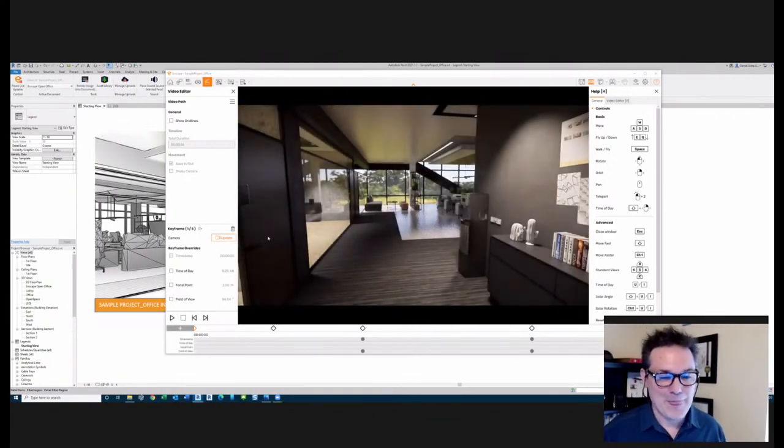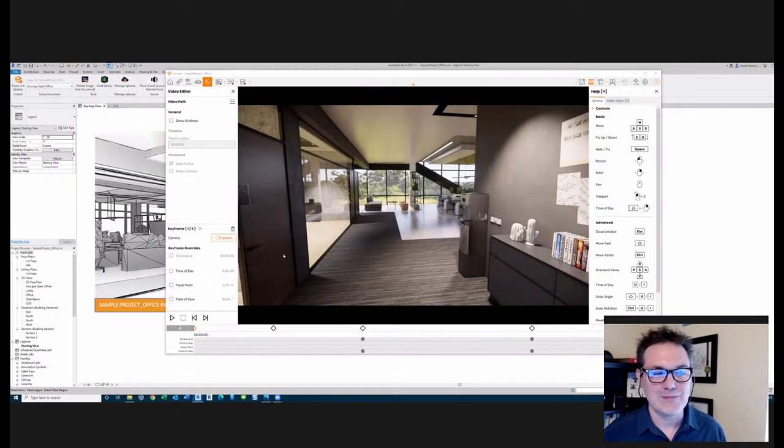And again, I think to people new to Enscape, this would be like, great, this is nice, easy to use. Anyone who's used the old video editor will know how much easier this UX and UI is, because a lot of the functionality was there, but it was really the order of operations and understanding how to do it, like, even like you said, the keyframe before and the modifying after the fact, it was challenging.